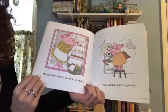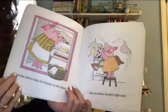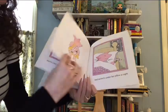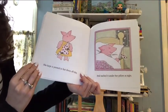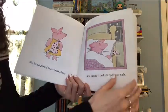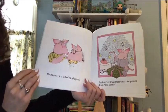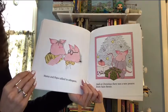Mama tried to hide the blanket in the closet. But what happened? Geraldine found it right away. She kept it pinned to her dress all day and tucked it under her pillow at night. She's keeping that blanket nice and close. Mama and Papa talked in whispers. Psst, psst, psst, psst, psst.